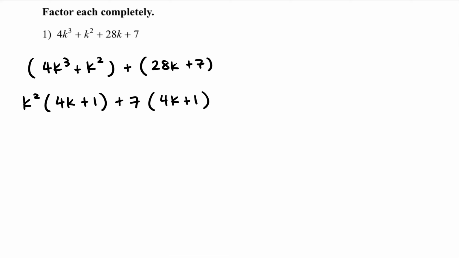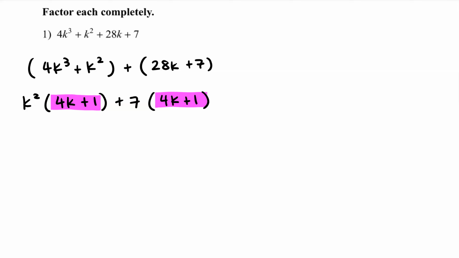Now, typically, a way that you can tell that you're doing this correctly or that you're on the right track is that after you've factored out the greatest common factor, the remaining thing inside of each set of parentheses should be the same thing. Because they're the same, both terms have them in common, we could then factor that out from each of these terms.